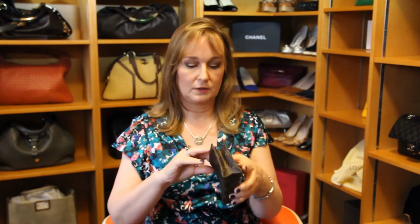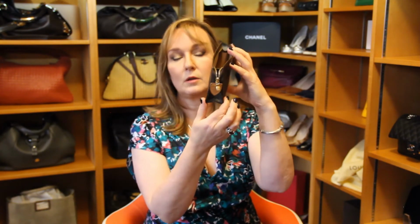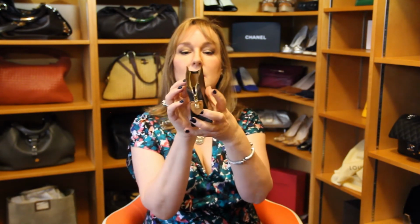This is a pleather or leatherette, I don't know what they call it, but basically it's plasticky. And it is specifically designed for makeup, because if you put makeup in there, you can just wipe it out. You could take a sponge, even a wet sponge, and wipe that out and then just dry it out really good. So it's a little bit wider here, and I'll compare the two in a second, but it has pleats, kind of indents on both sides, and so it will expand.